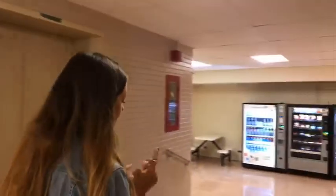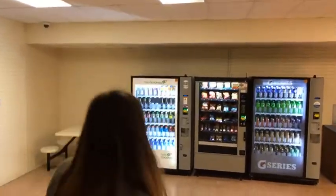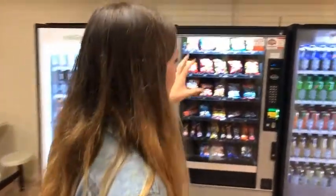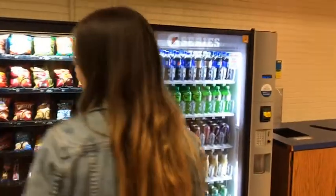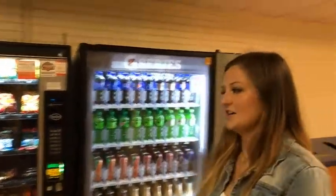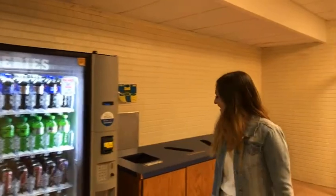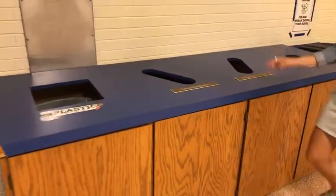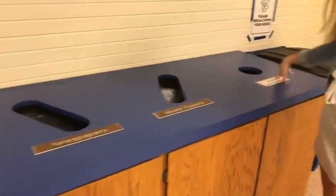The vending machines you can pay with cash, card, or Apple Pay — pay with your wristwatch if you want! We have some drinks, snacks, more drinks, and coffee if you're a Starbucks lover. Right here is recycling: we have plastic, newspapers, mixed papers, and aluminum. We highly encourage you to use it. We're a very big green campus — it's all about saving the environment in the Natural State.